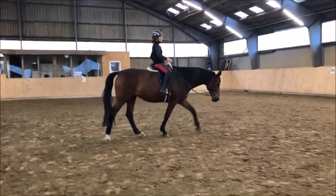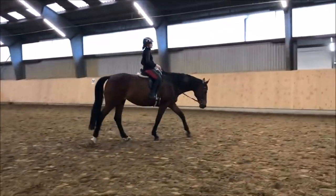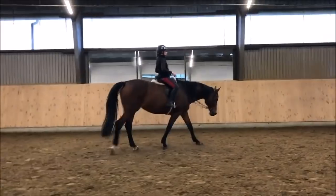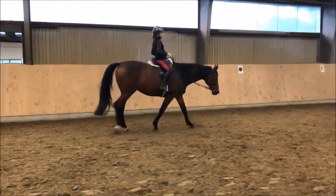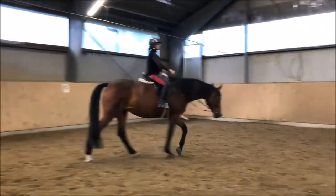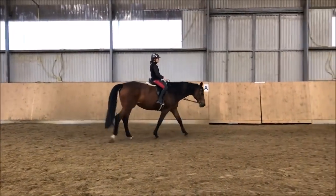You mentioned you just had your saddle refitted, and it looks like it's sitting you pretty well. I can't see the channel or any interference, but you're sitting pretty straight. Your leg is pretty nicely underneath you. Once in a while your leg tends to get out in front of you a little bit, but you're getting it down where it should be and you're stretching up well in your upper body.